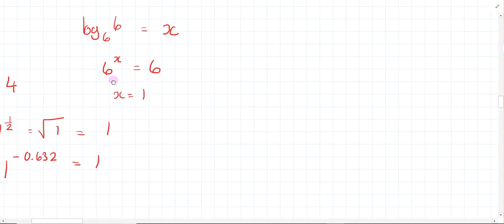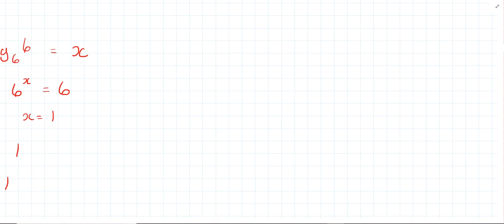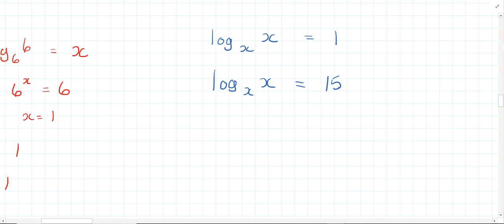So this is good to understand. Right, so for instance, if I said to you, log to the base x of x equals 1, what could you tell me? X could be 10. Oh, x is any number. X can be anything, okay? X is anything and everything. So x could be any number in that case. However, if I change it slightly and I say log to the base x of x equals 15, x has to equal 1.